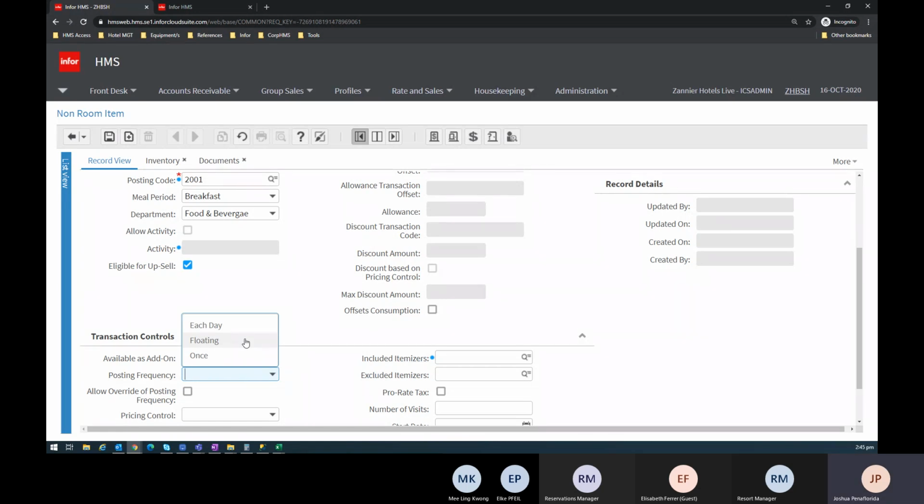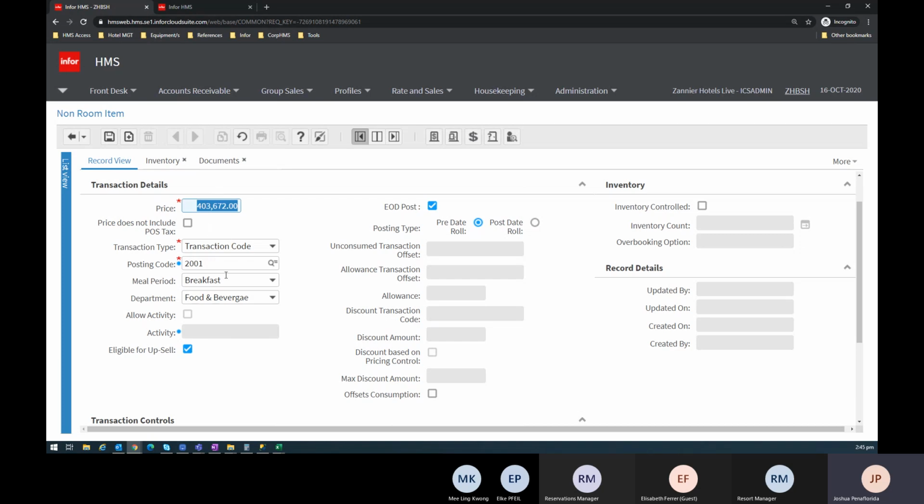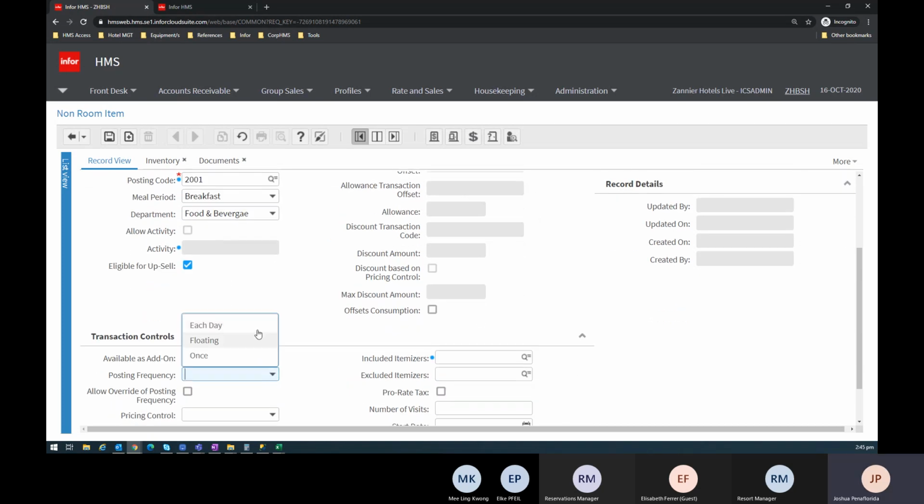The only thing that we're going to use here in the posting frequency is each day and once, right? When we say each day, then it's going to be a daily posting of this amount that is indicated. Once is being posted in the system only once on the first night of the consumption.